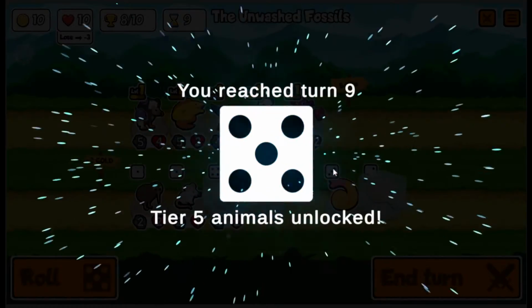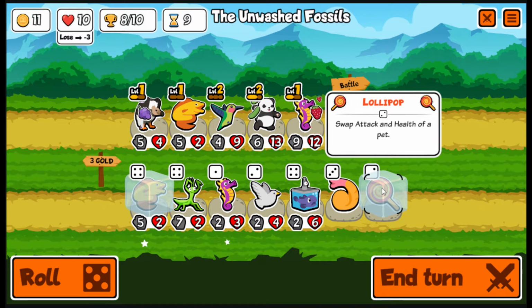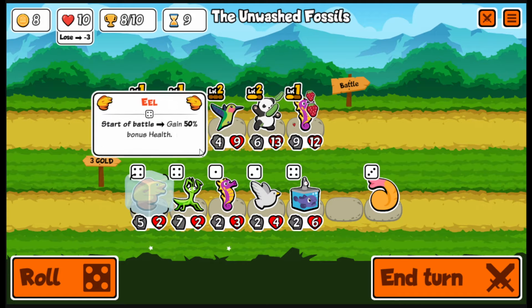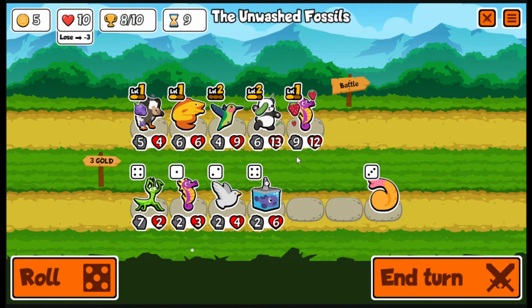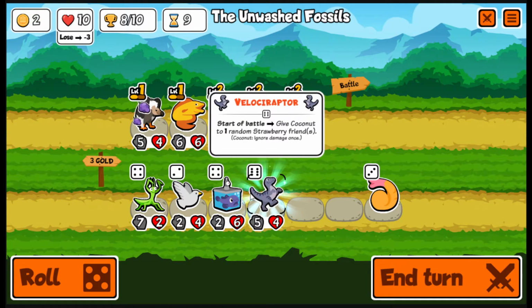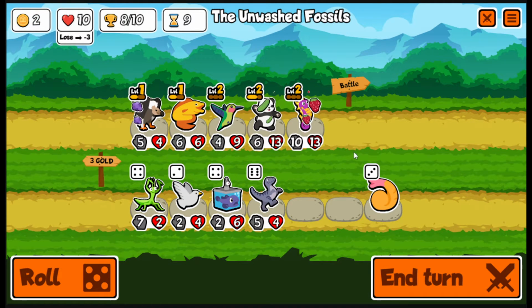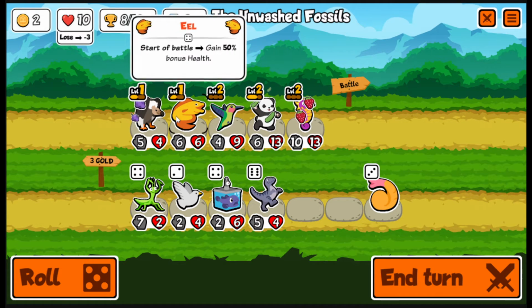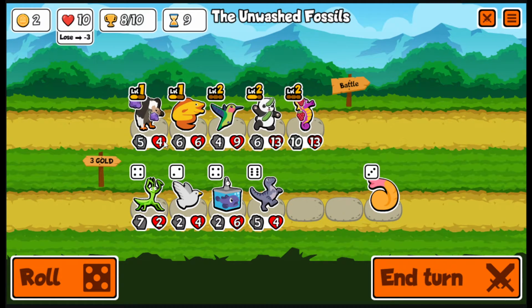So I believe this will work, because now you'll get swapped. Oh, he's a genius. He's actually a genius. Give coconut to one random strawberry friend. Yes. Holy crap, yes. Oh no, what am I selling to make that happen though?